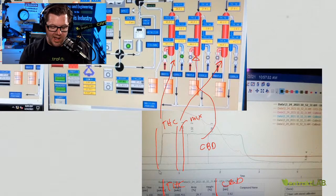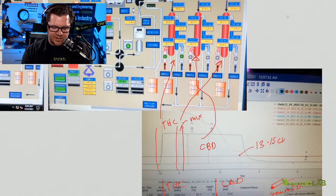So I'm going to tell you a little bit about how we do that in terms of a process. Typically, on this type of column, you're talking about little tiny columns, so 4.6 millimeter ID, versus up here, you're talking about 13 to 15 centimeters ID. So you're talking about a tremendous amount larger column compared to this small column down here. This is called analytical, and this is called preparative.